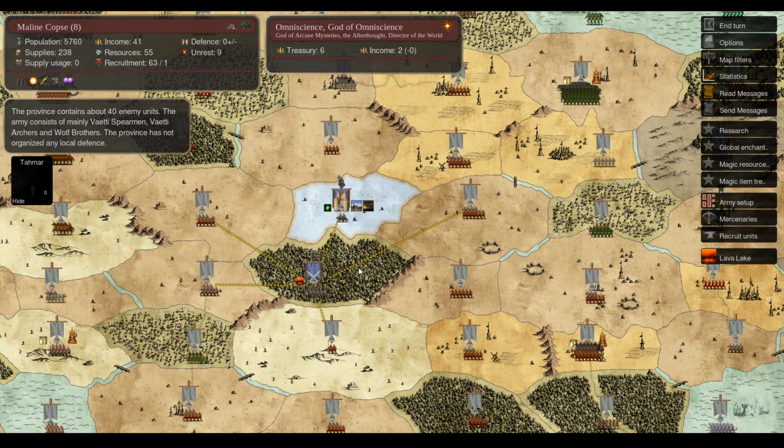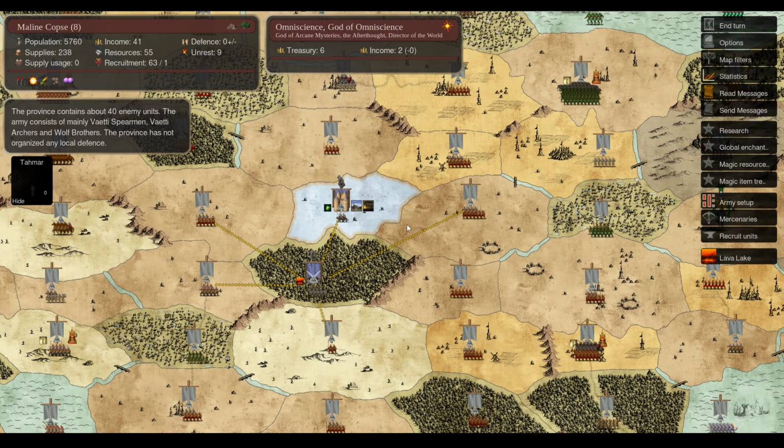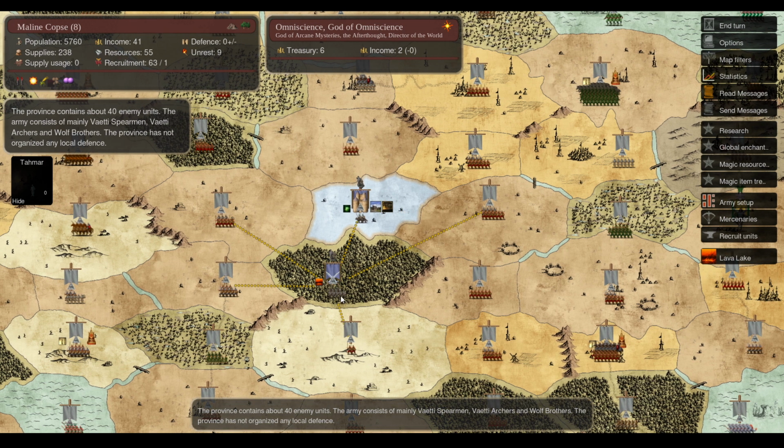Yes, and honestly, it's just good anyways because a lot of Vedi's stuff is going to die to archers, right? Unless it's your sacreds, but you're not recruiting sacreds early because they don't do so well in the heat in the summer for early expansion. But yeah, so solid move.